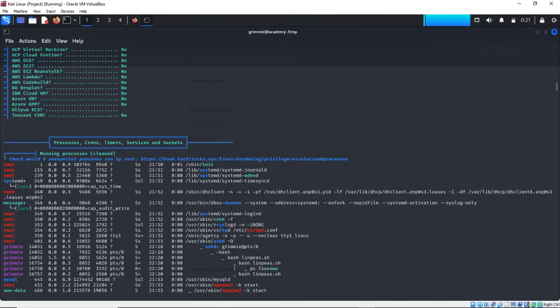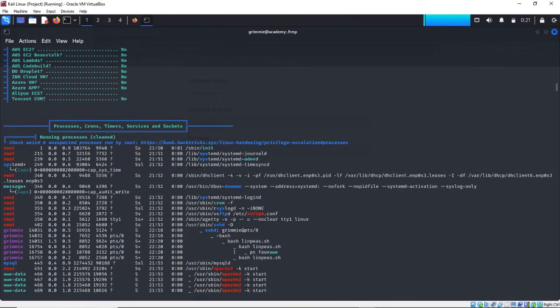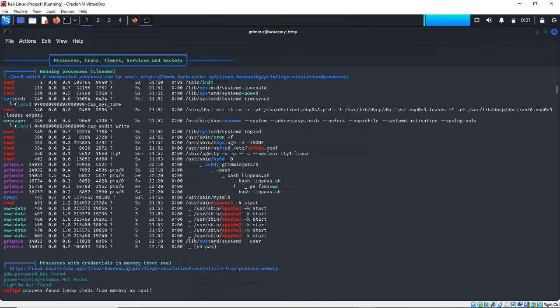Okay, so this is the root, the processes and the clones, the timers being run by root. So the FTP, that's this, all these processes have been run by root, and this one too. These ones are being run by root.